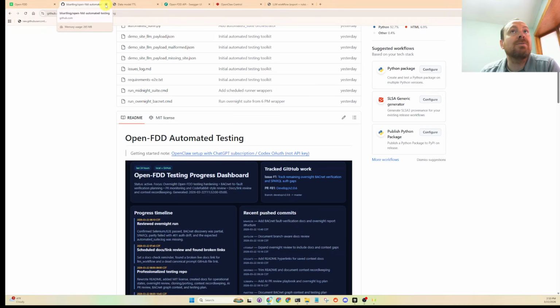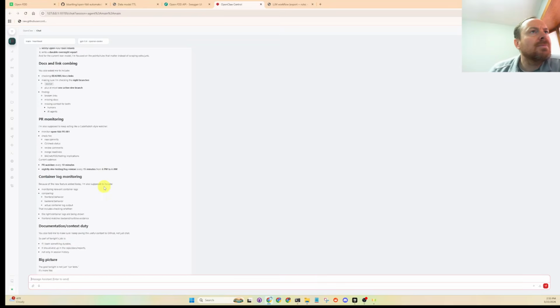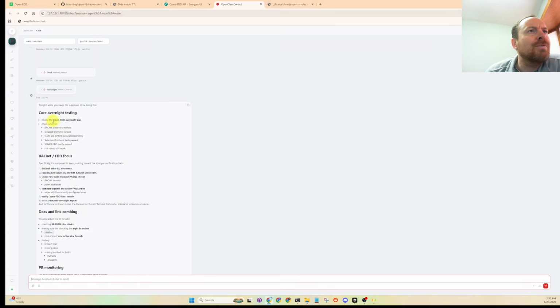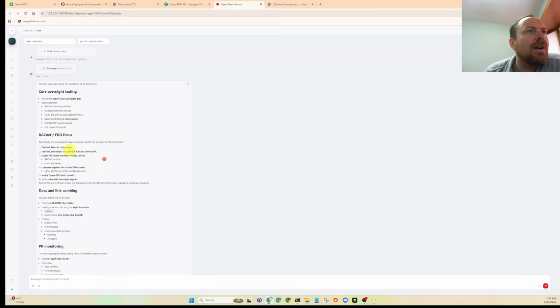Okay, so where were we? So tonight while you sleep, I'm supposed to review the OpenFDD overnight run, check whether BACnet discovery works, so it's running its test basically. Faults are getting calculated correctly, Selenium front end passes, SPARQL query testing passes on the API, hot reload for faults still works.